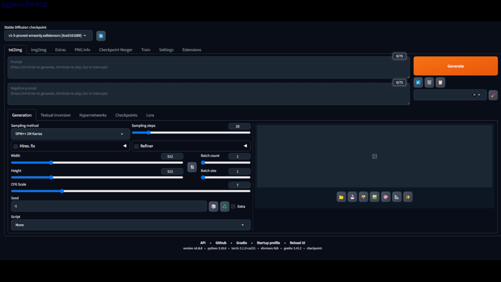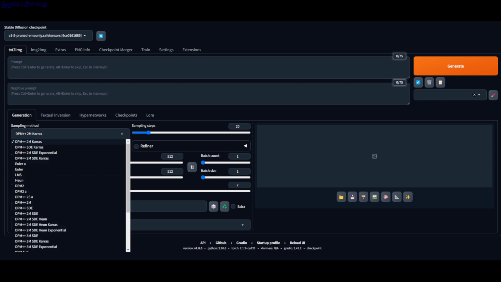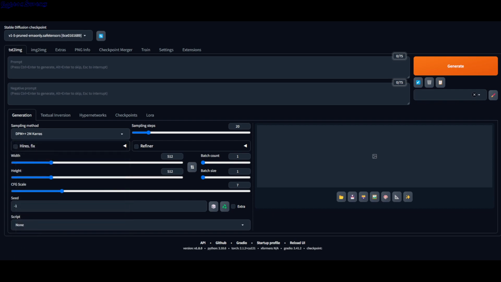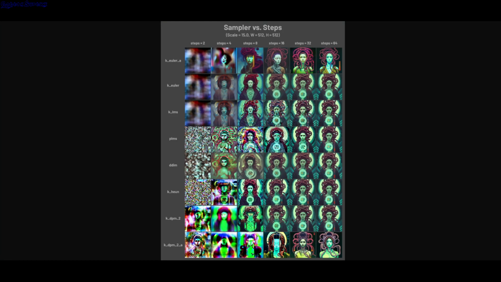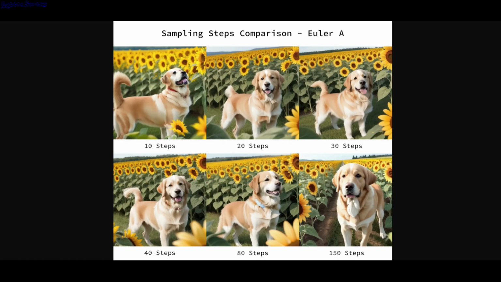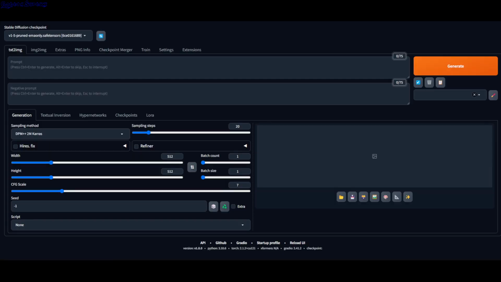Now there are a lot of options to select here. For example, sampling method. Each sampler takes different steps, kind of. It's the easiest way to explain. So as you can see, they all have different outcomes because they take different steps, and the more steps they take, the better the outcome picture will be, right? And you can also set how many steps, change the size and how many images, take a random seed and stuff like that.